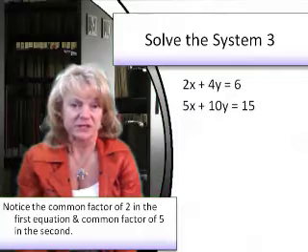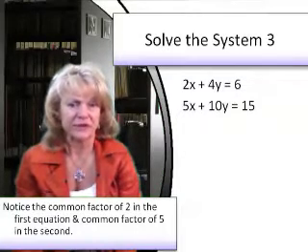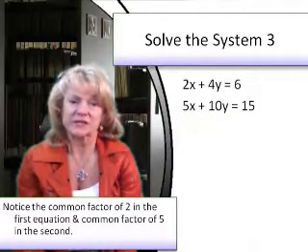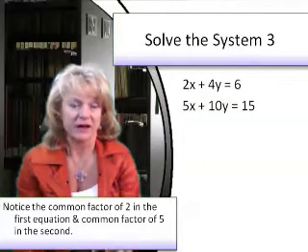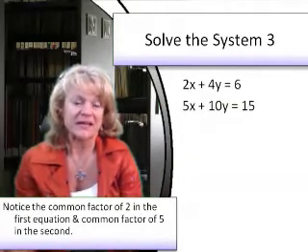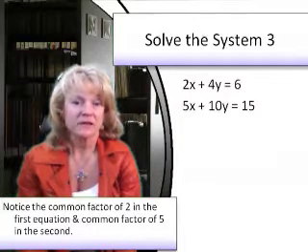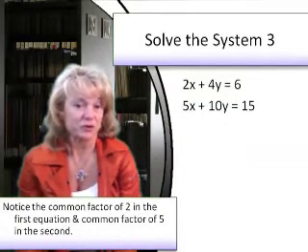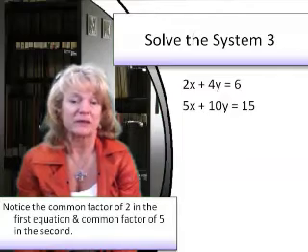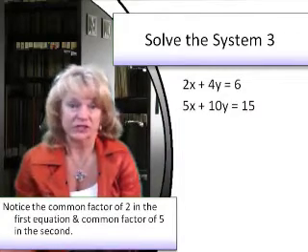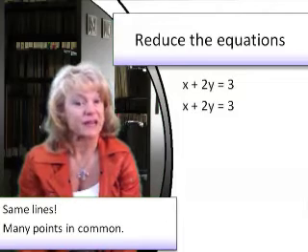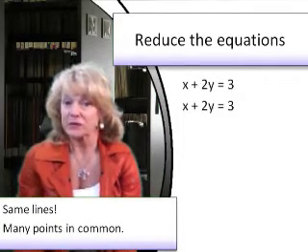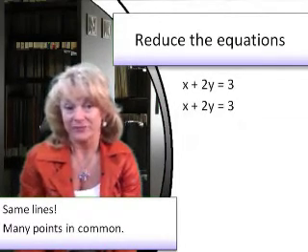Let's move on to another system. Look closely at both equations. The first equation has a common factor of 2, while the second has a common factor of 5. Let's start by reducing each of these equations. Sometimes we're able to arrive at the solution to the system if we begin this way. Now check this out. After we reduce the equations, we see that they are identical. They were disguised very well, weren't they?